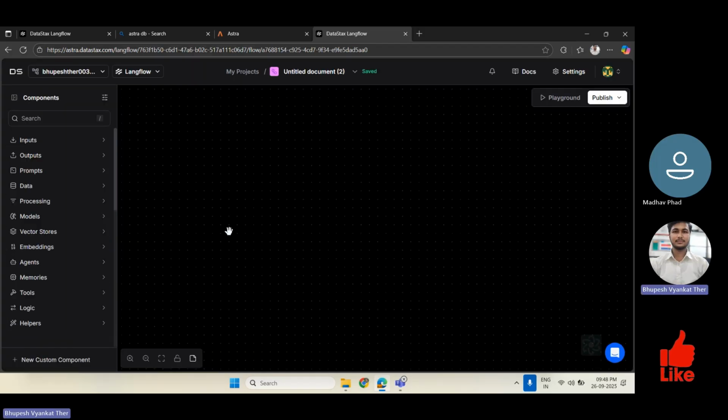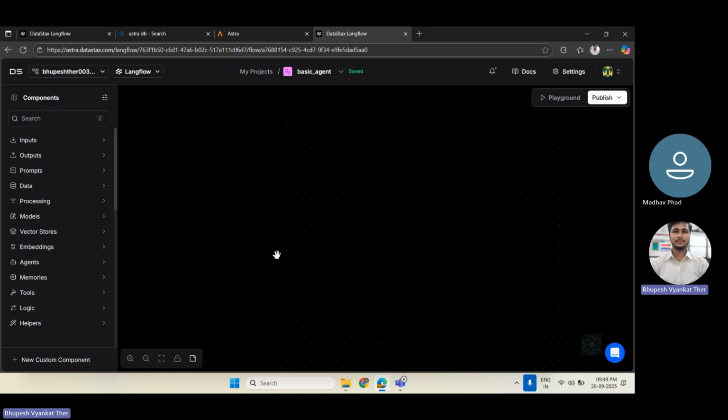Once it is done, it will redirect you to this page. This is your workspace where you are creating the agentic AI, and here are all the tools that you can add to create the tool. First, we need to give the project a name. For that, here the untitled document 2, you can double click on it and give whatever name you want. In my case, I'm giving the name basic agent. You can also give anything. Click anywhere in your workspace, and it is automatically saved. Now your project name is done.